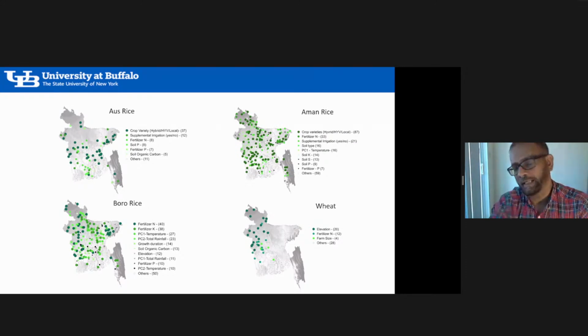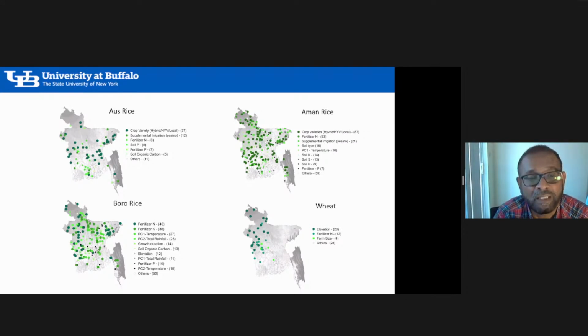The reason I show this data set: if you go to the global model, we have one set of pictures. We see crop variety is universally the main one in the data set, but actually when we decompose our prediction with variable attribution, we found a slightly different picture. So variable ranking is different from location to location. So for site-specific management, we have to think about where we will go.